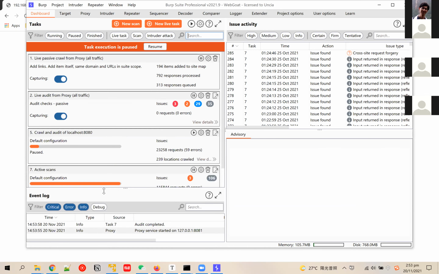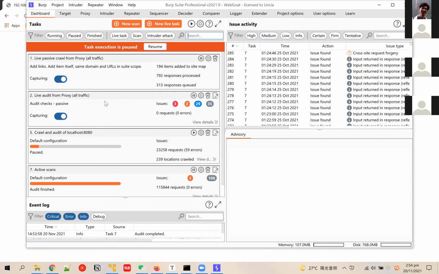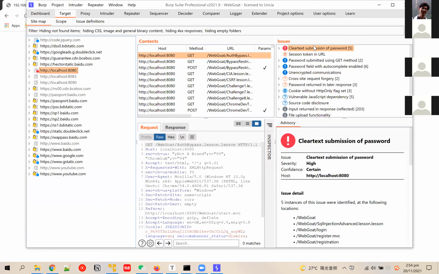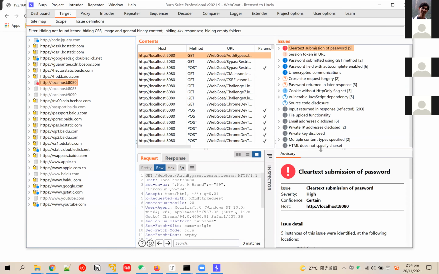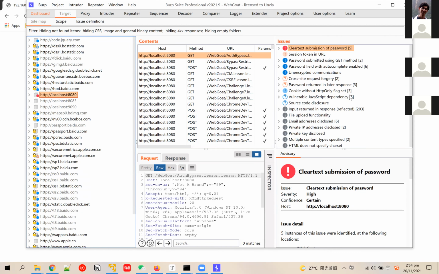This is the archive of the scan. This is the audit checks. Everything is done, and if you want to see the errors, you can see from here. Basically that's it. Can you explain a little bit?